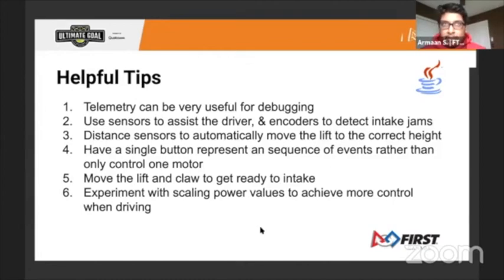But on a bigger scale, or a more applicable scale to everyone, we learned that programming and practice should not be pushed to the last week. You do not want to keep building and building forever, and then cram your programming and practice time into the last week. Because even if you have the best robot in the world and you have no practice driving it, and no good autons, especially in FTC, where autonomous is so important, you will not succeed, because driver practice and good autonomous routines are vital. So what I learned from last year is leave time, even if that means sacrificing on certain components of your build, for practice and autonomous. That's the biggest thing I learned from last year, for sure.